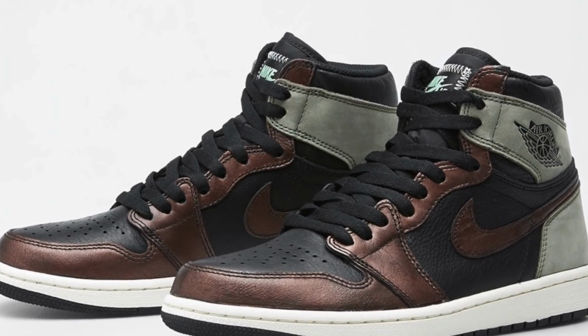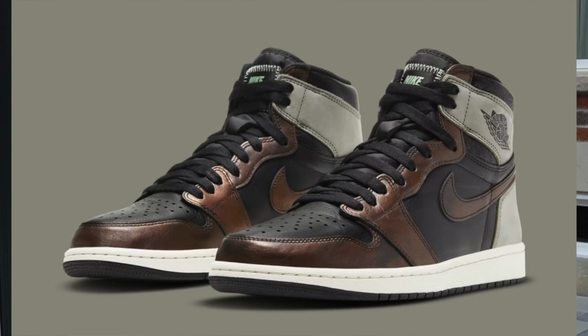And this shoe is also good because it's a Jordan 1 that you can actually wear with a lot of different outfits. All 3 of these Jordan 1s, I believe, definitely very underhyped, undervalued. All have really good quality, and they are all going for below $250, which in my opinion, definitely a steal.